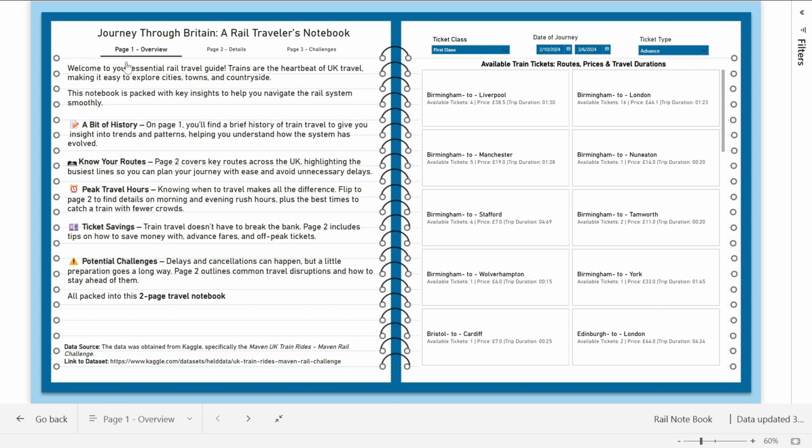Now, in order for you to create this project, here's what I have done. Attached to the video description is a link to a OneDrive where you'll be able to download the dataset, and you'll also be able to download a sample PBIX file for you to create this report. Now, you don't have to write any measures. You just have to download the file, download the dataset, and also download the background images. I've also attached the PowerPoint file for the background images because I created the background image in PowerPoint. Once you have all this done, what are you waiting for? Let's jump right into it.